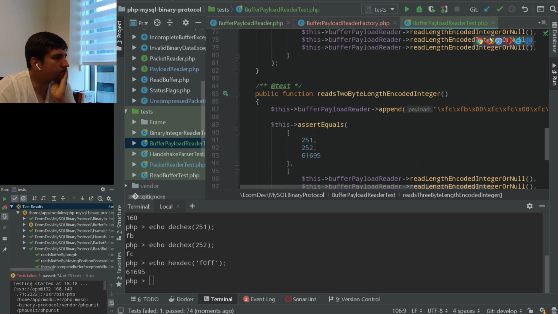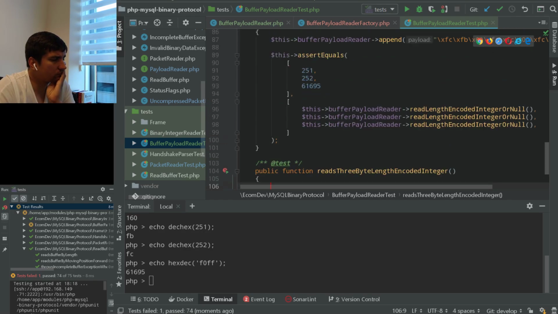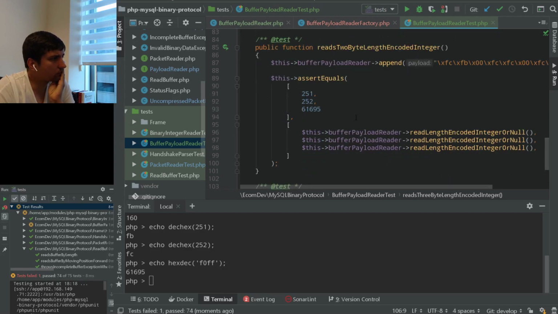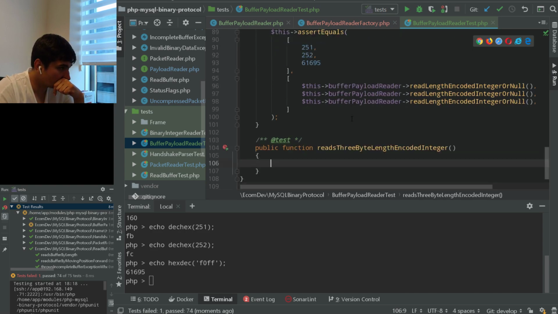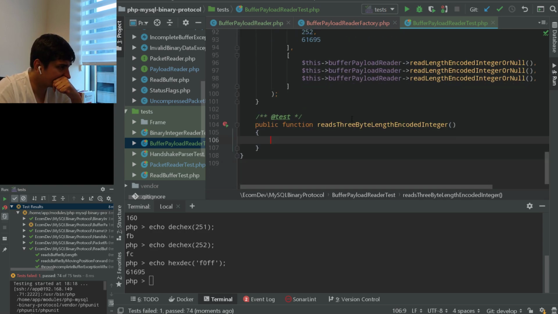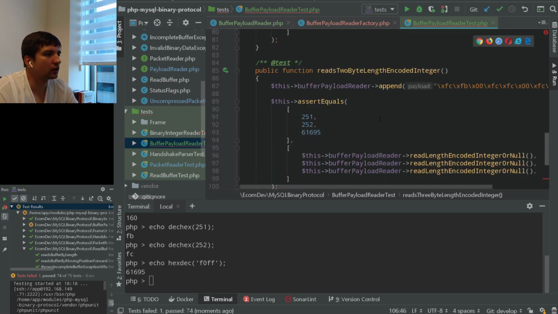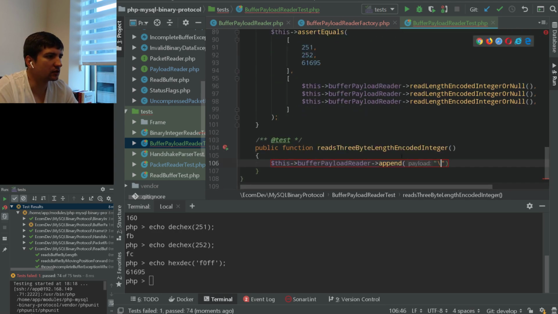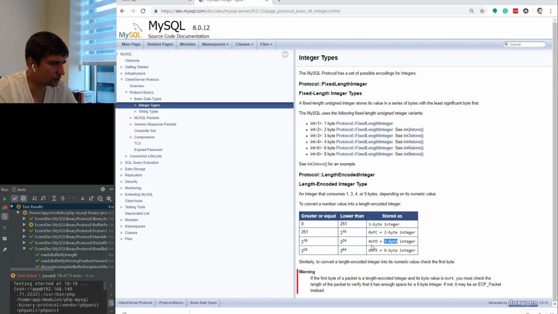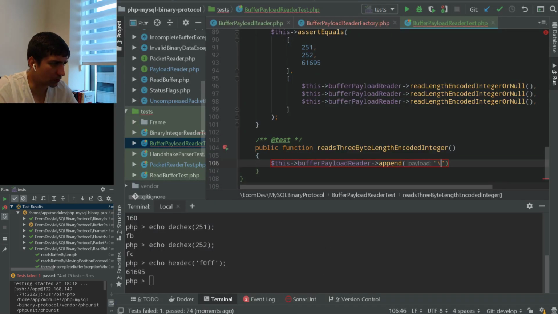Now let's write a test. So this buffer payload reader, we're gonna append some data into it. We're gonna specify that this time it's a 3 byte length encoded integer, so it should have fd, not fc, in front of it. So let's specify the xfd.